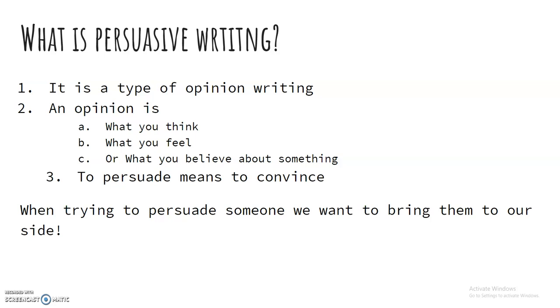Maybe that person is on the fence about your topic, and they're like, I don't really know about that. Or maybe they hard disagree with you, and now you're trying to give them some points as to why you think that, and maybe you can meet in the middle somewhere. But basically, when you're trying to persuade someone, you want to bring them to your side.